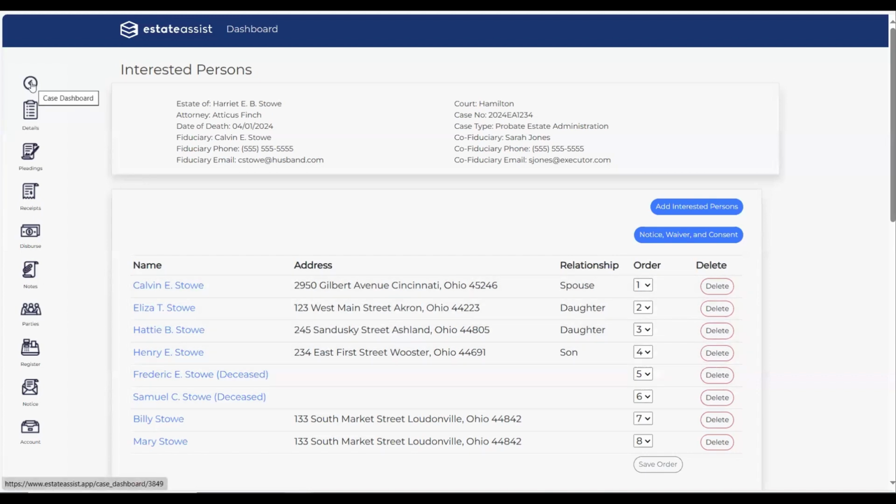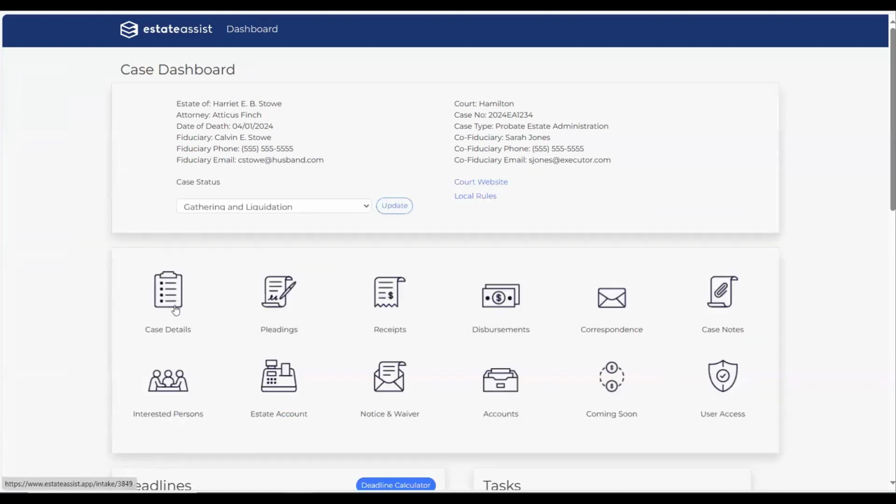All right. Once we have entered our case details and our interested persons, we are able to start populating pleadings. One of the things that's a really significant difference between EstateAssist and some other probate software is that there's a lot of software where you have to go in, for each person or each asset or each disbursement, and select, where do I want this to go?